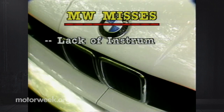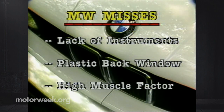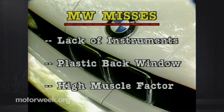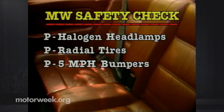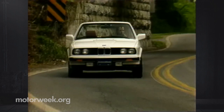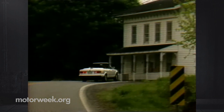On the missed side, we don't like the lack of instrumentation on the 3 Series. And while we like the top design, its plastic back window seems out of place on such an expensive car. And the top requires far too much muscle to be easily operated by many of the women who will be attracted to this car. In our safety check, the BMW passes with halogen headlamps, radial tires, 5 mile per hour bumpers, and rear seat shoulder belts, but it fails to have front passive restraints. But that won't restrain our enthusiasm for this car. It has a fine combination of open-air fun and serious German performance engineering, and the best part is the fun doesn't get in the way of performance, or vice versa.